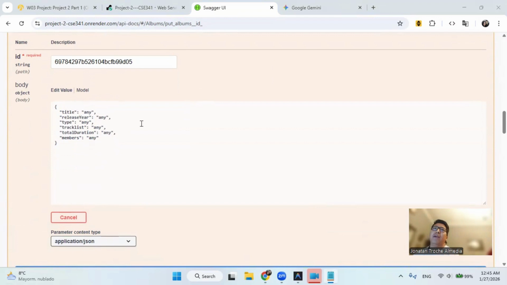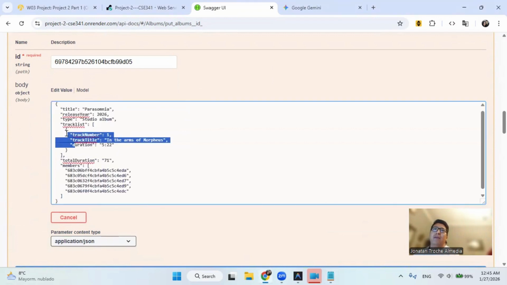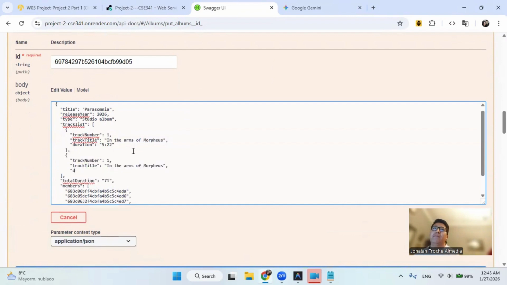Again, I will copy and paste here, and I will copy the comma and paste it here. So it will be track number two called Night Error, and here the duration.